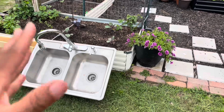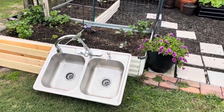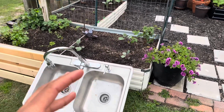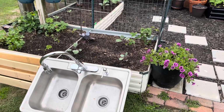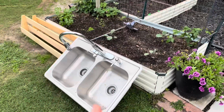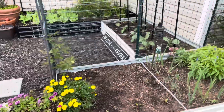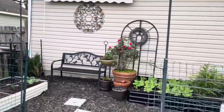I did take down part of my prep table. I will be redoing the prep table. I'm trying to figure out exactly how I want to do it, and then I'll come back and show you guys the plan for putting together my prep table, because I just want things to be fresh and new and not falling apart. And I'll make sure that I use screws instead of nails, because I used nails and the nails rusted. Okay, they're supposed to be non-rusted nails, but they rusted. But I feel like the screws would have held a lot better than those nails. Okay, but here is, you guys, the main garden. I'm really, really loving it.